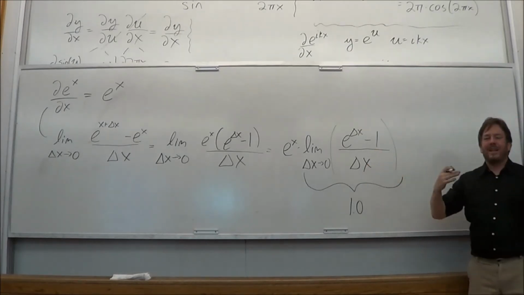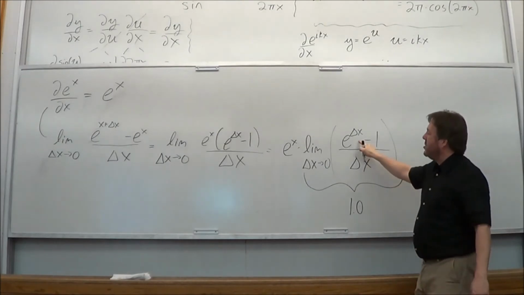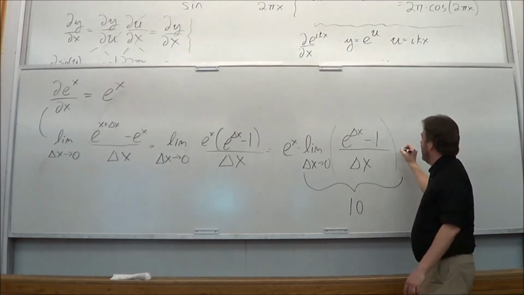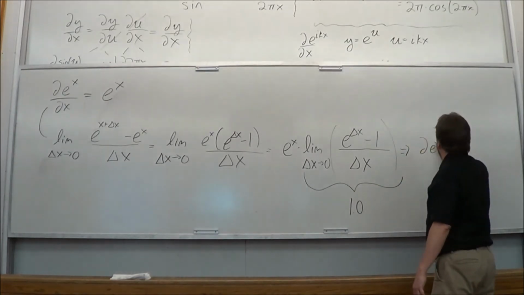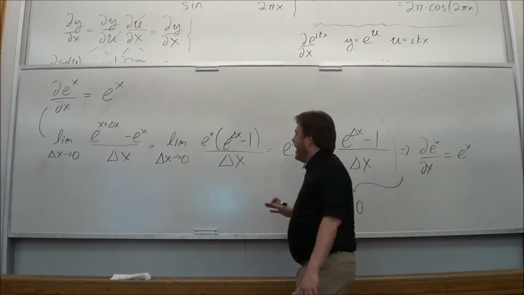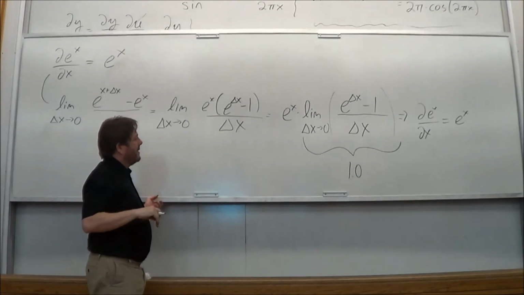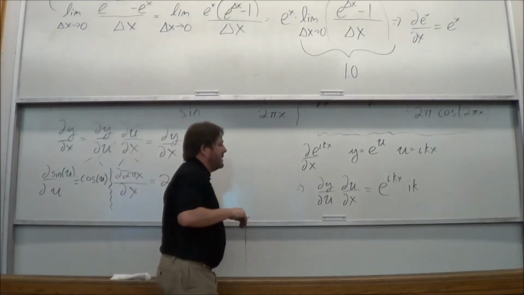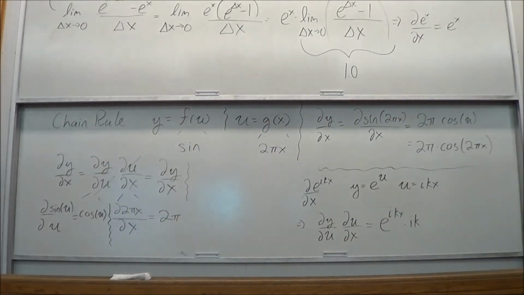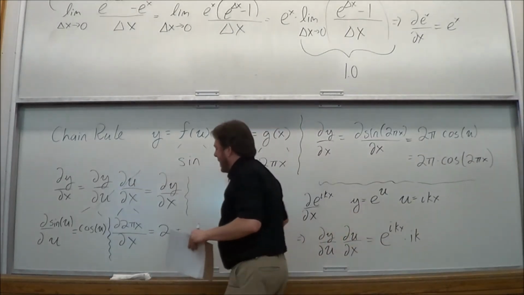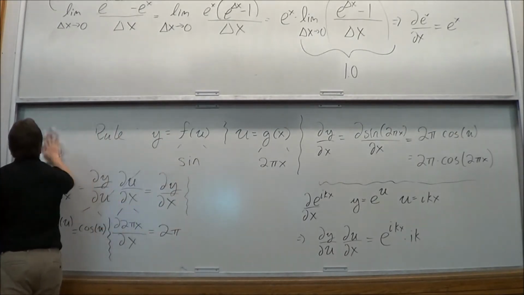So nature follows exponentials. But literally the definition is in the form of a limit that basically cancels this limit out and says that this is equal to 1. So therefore, the derivative of e to the x with respect to x is e to the x times 1, which is e to the x. I just want to be very rigorous and show you why that is. I'm doing examples of things you're going to see. Now that I've introduced exponentials, we're going to do natural logs.